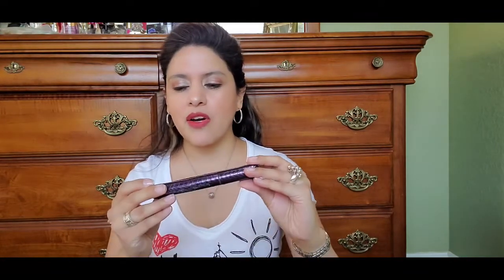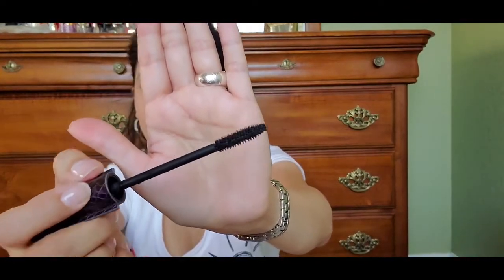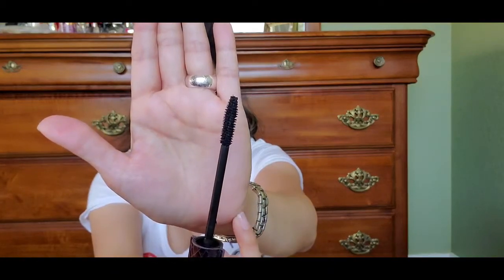My first product is my top three favorite mascaras for the past couple of months. Most of you are familiar with the Tarte Lights, Camera, Lashes Mascara. I love this mascara a lot because it gives you the length, the volume, and that brush is everything — it separates, it lengthens, and it gives you volume. My other favorite is the Essence Lash Princess Fall Slash Effect Mascara, and this one is $4.99 versus your $25.